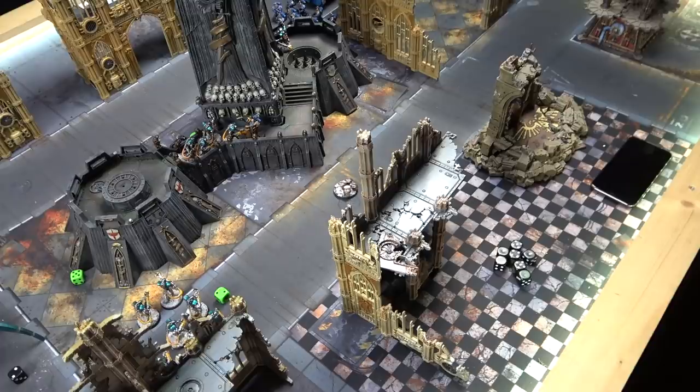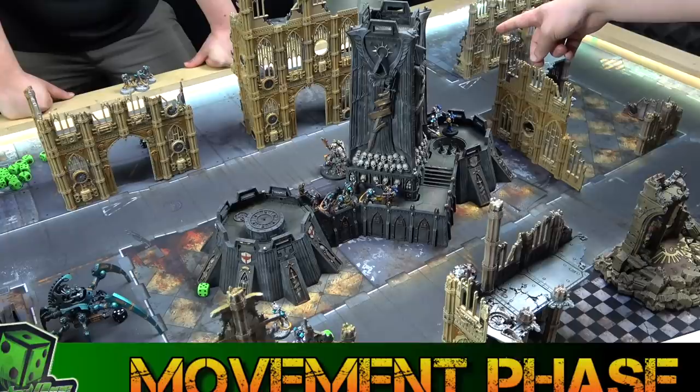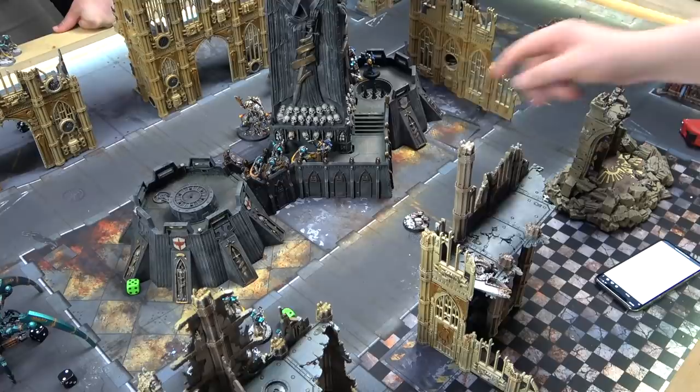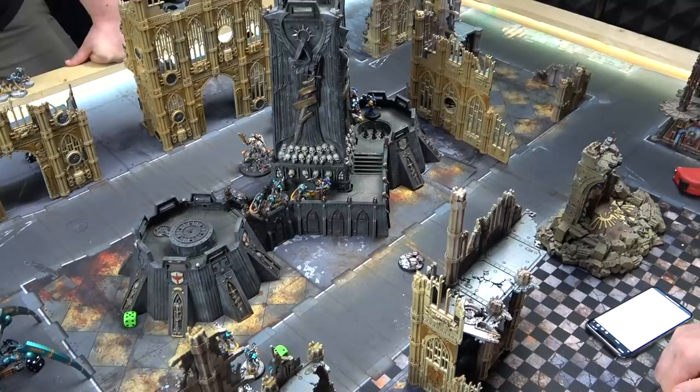Cool. So moving into Ultramarines. Yes. I have moved Guilliman up. I've moved the Vindicator up. I have moved the Devastator Squad up. And Sicarius has moved up here to next the Immortal. And this guy here is going to... What's he going to do?